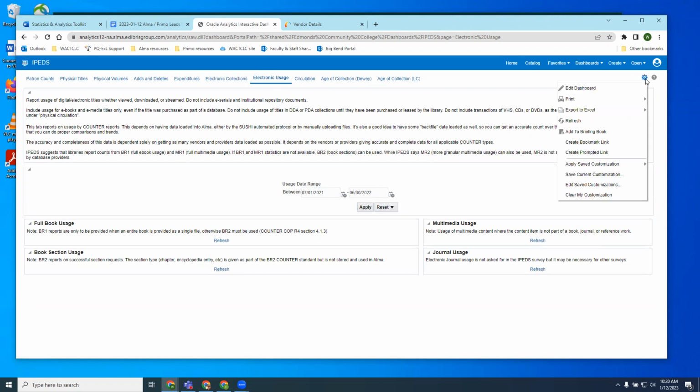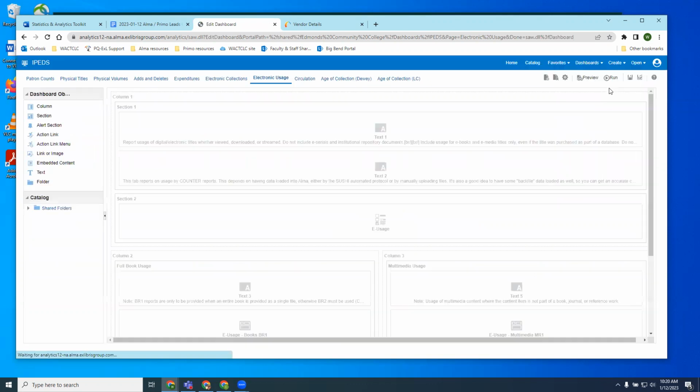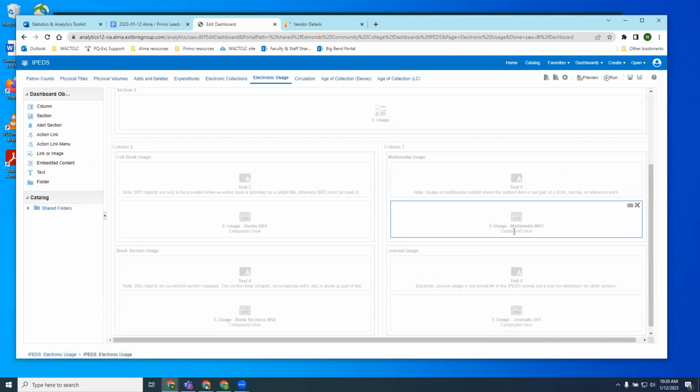Okay, let's investigate it. Okay, this is what it says. So what we could do is also delete and re-add it, but I don't want to do that just yet.